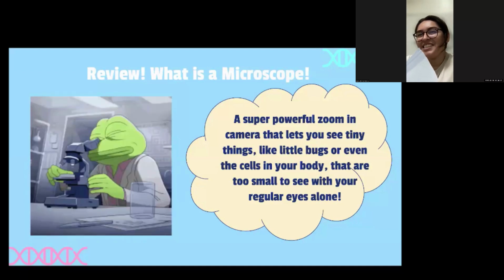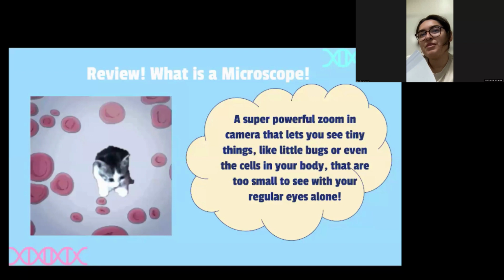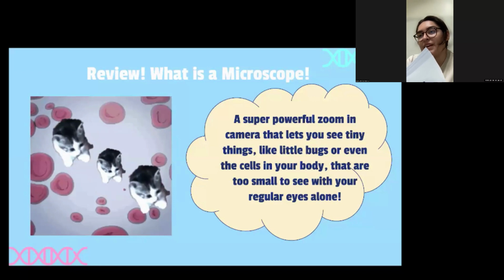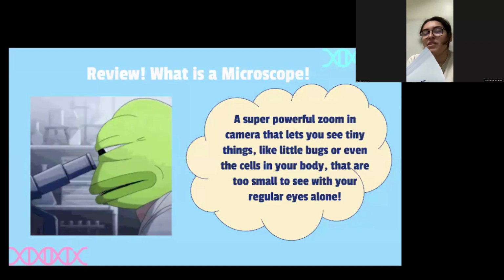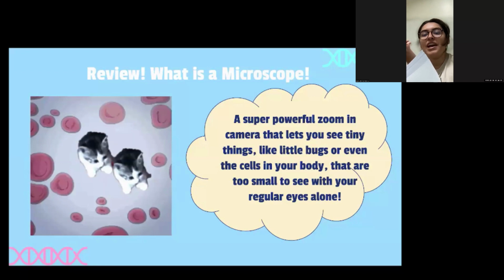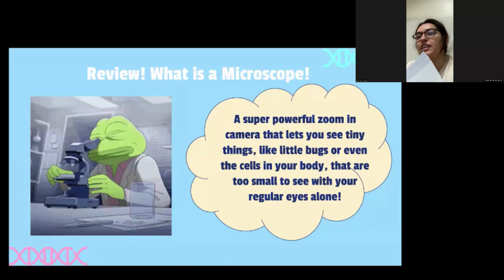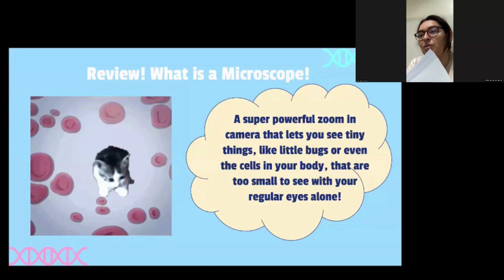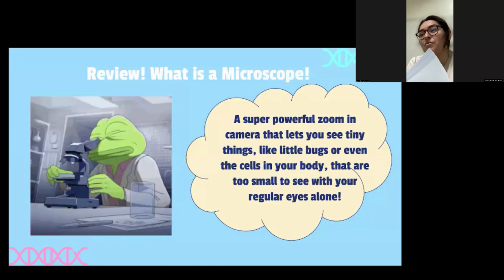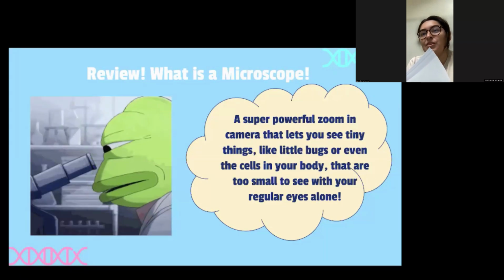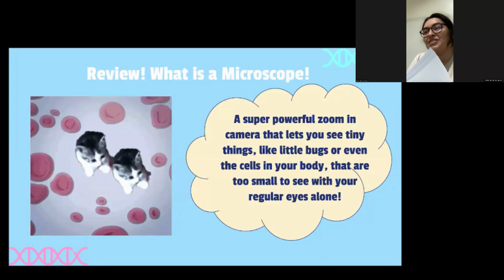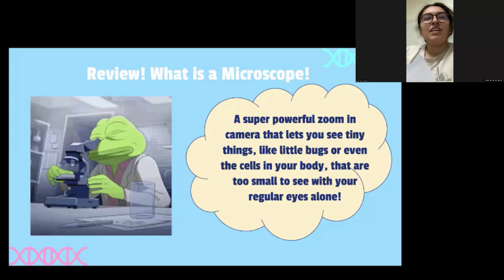Like Luca said, a microscope is used to look at very, very tiny things like bacteria, which are germs, like in our blood. You remember on Wednesday we looked at a strawberry under a microscope and how different it looks from what you think it'll look like, right? And we looked at water bears, which are really, really tiny animals.